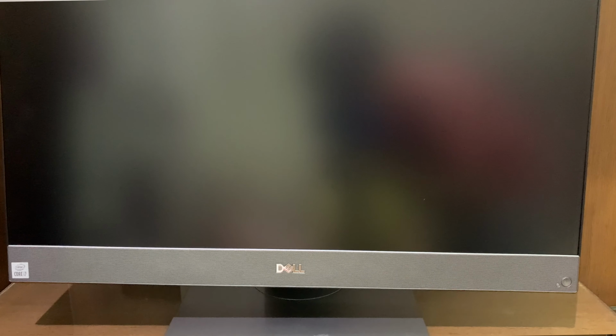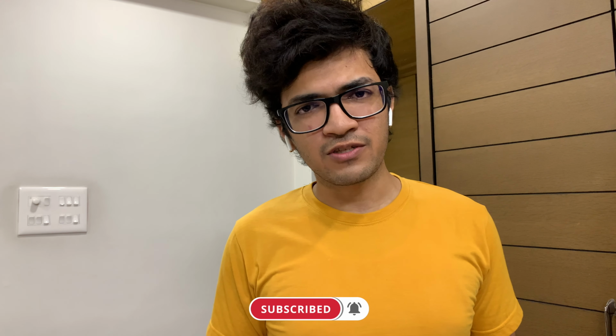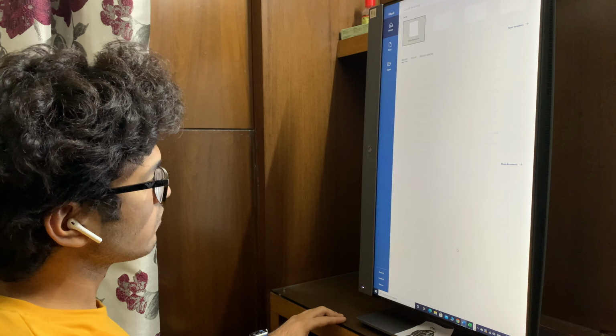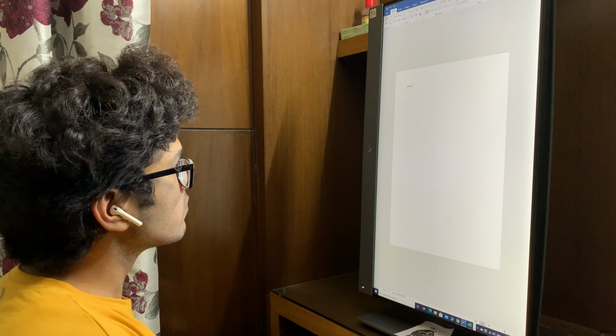Then talking about the mechanism, here's something interesting. While purchasing the monitor, I was quite unaware that it would be like this, because in the quotation I got, the picture of the monitor looked like an outdated piece of machine. But when I got it delivered, it surprised me. Why? Because in this one, you can tilt it, move it up and down, or even rotate it. I liked the rotating feature, because if you are a coder or a stock analyst who likes to read lines and lines of comments, then this one is for you.